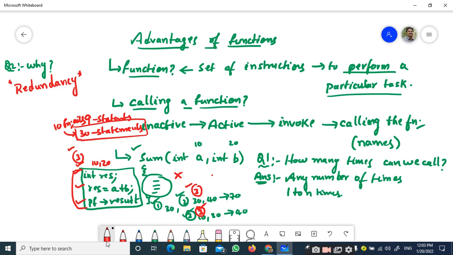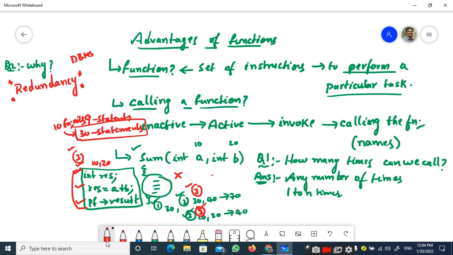Redundancy. This term you will come across in the concept of DBMS also. Very important concept. Redundancy is nothing but repeating the same thing. For example, if you have a digital file and you store it in C drive, D drive, E drive, and like that you have stored it in 5 different locations, the same file is stored in 5 different locations.